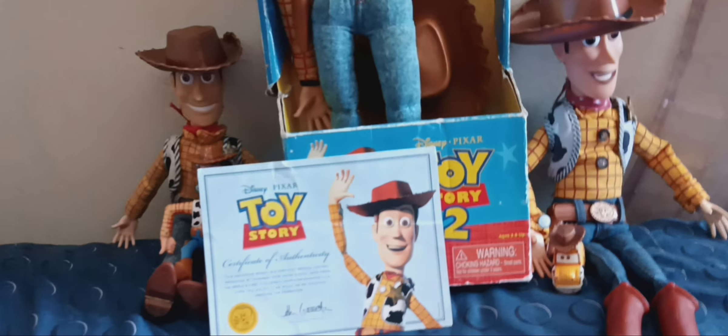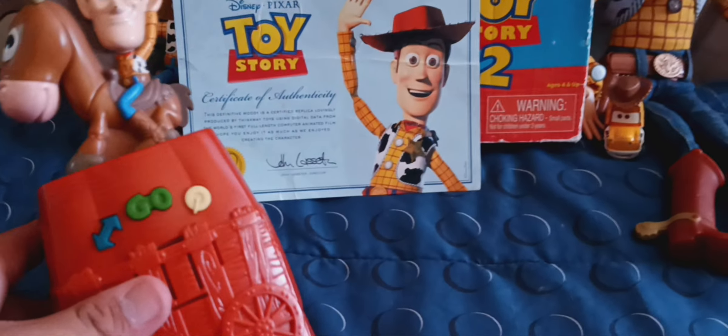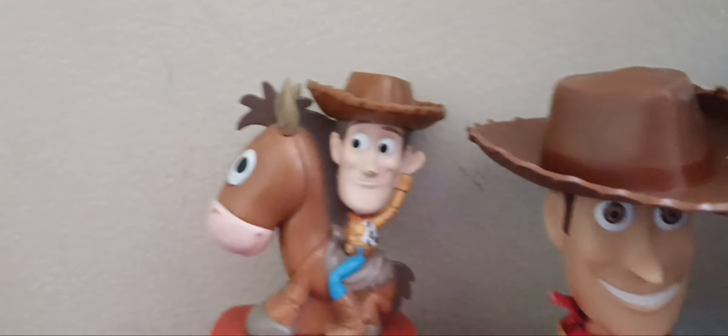The next Woody is a 2010 Toy Story 3 Woody and Bullseye — the hide and seek set with the bucket, Jessie, the alien, and Buzz Lightyear. I had it for a really long time when I was little. Unfortunately it doesn't work anymore because the batteries corroded so badly it's not possibly ever fixing it. It's been sitting in my toy box collecting dust. It's just Woody riding on Bullseye.